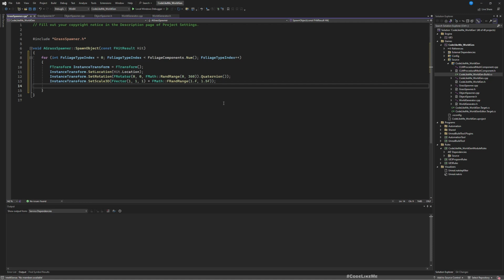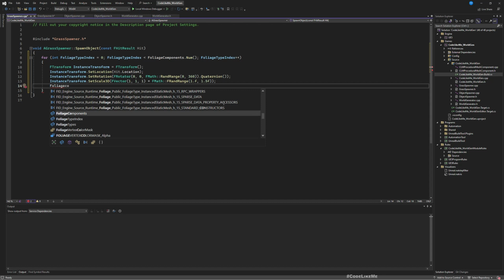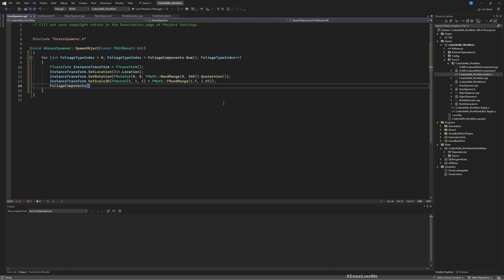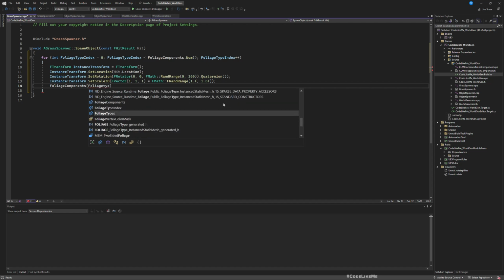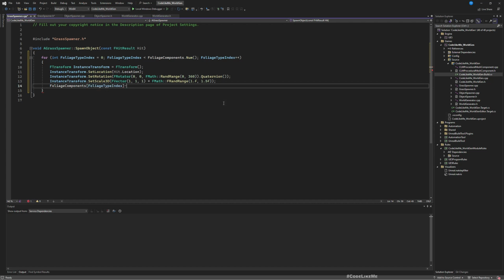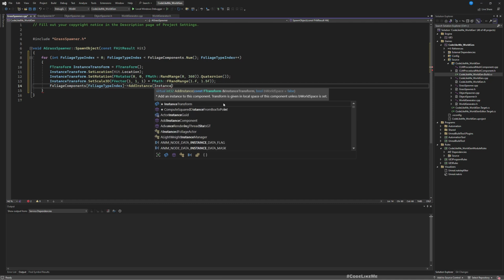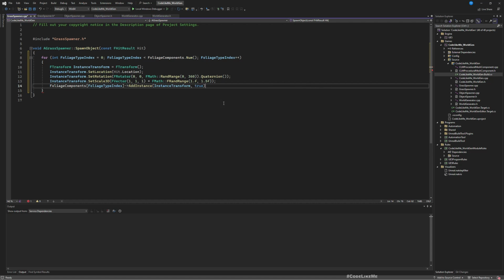And then foliage components, get the current one with the foliage type index, AddInstance and give InstanceTransform, and it should be world space, yes, so true. Alright.